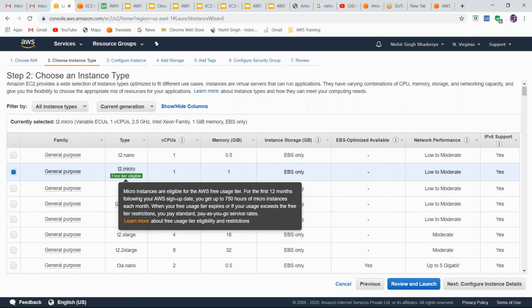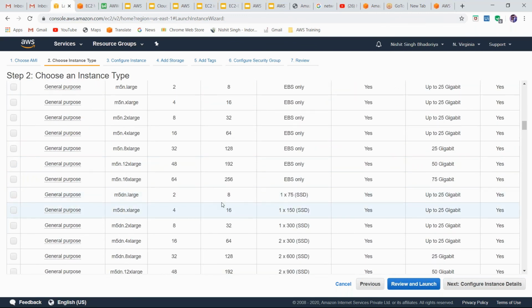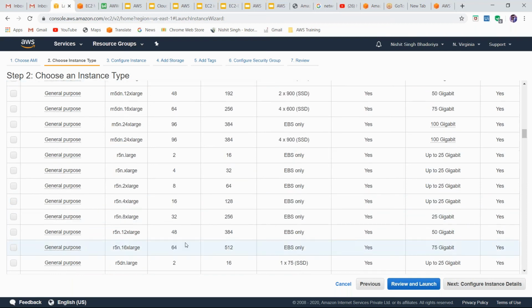But you can select differently. If you are working for an organization, or if you have an organization, and you want an instance with much more configuration, you can select that. They are providing 64 cores and 256 GB RAM, 48 cores and 384 GB of RAM, 64 cores and 512 GB of RAM.